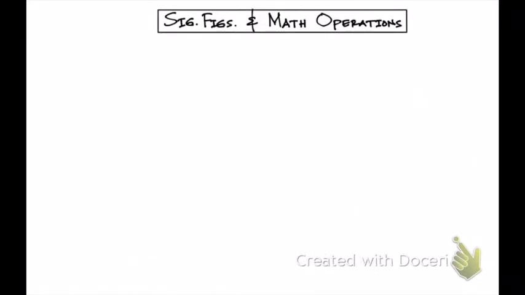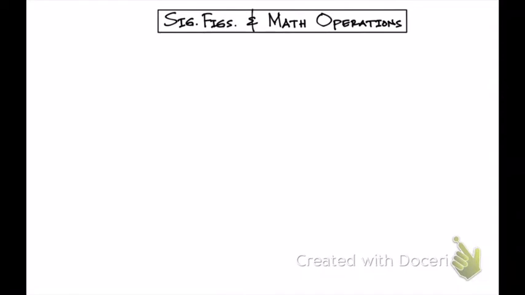Significant digits, if you remember, tell you the reliability and accuracy of a measurement. And so when you make a measurement, you have a certain number of significant figures for that specific measurement. And then if you apply that to a formula, you don't want to lose that accuracy or reliability. You don't want to lose that number of significant digits. And so how do we deal with counting the number of significant digits in mathematical calculations or operations?